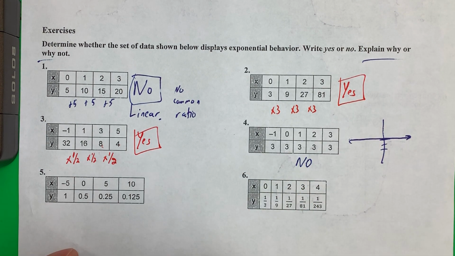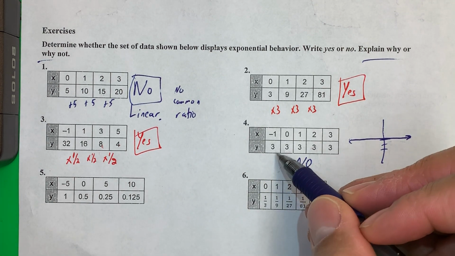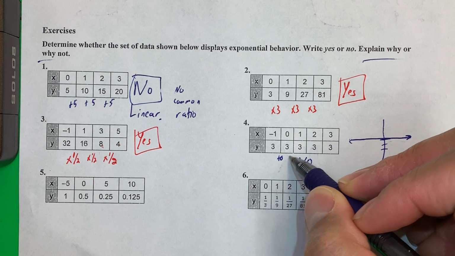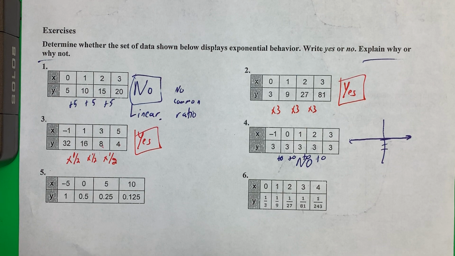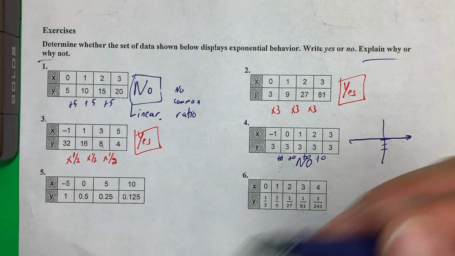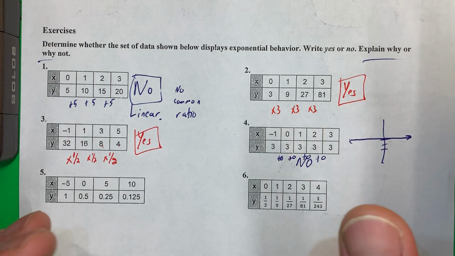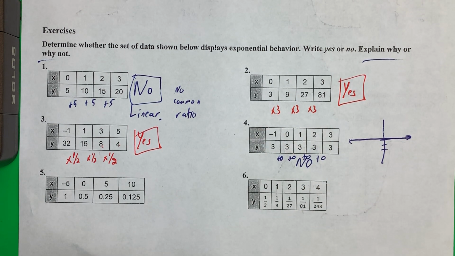Now, what some kids will tell me, though, is they'll say, yeah, Mr. Young, sure, you could say that you're doing plus 0, plus 0, plus 0, plus 0. But they'll say, aren't you also doing times 1, times 1, times 1? And you're right, you are. But there's a rule with exponential equations that says that b, that common ratio, that rate of change for an exponential function, can't be 1. Because if b is 1, then it's a line. It's no longer an exponential curve. So anytime you have a plus 0 situation, it's linear. It's going to form a line, okay?